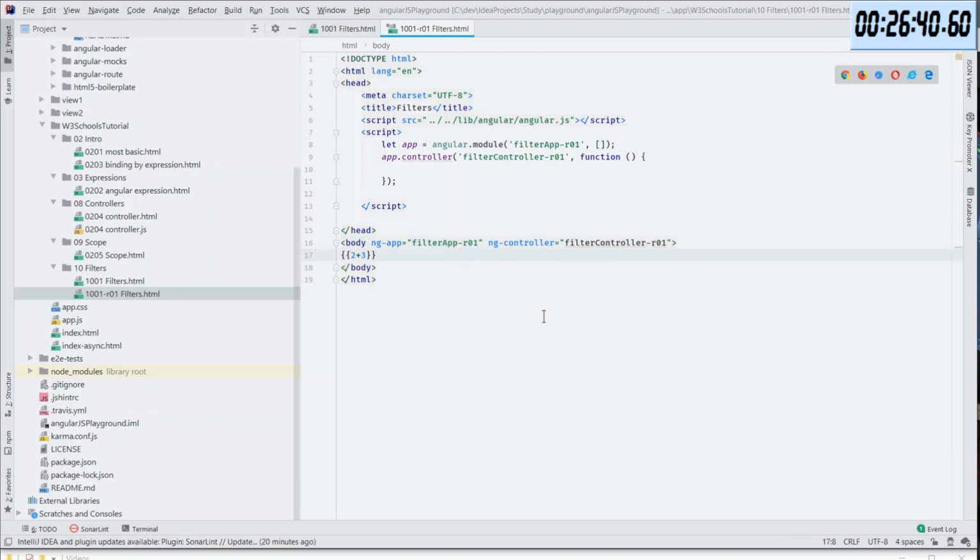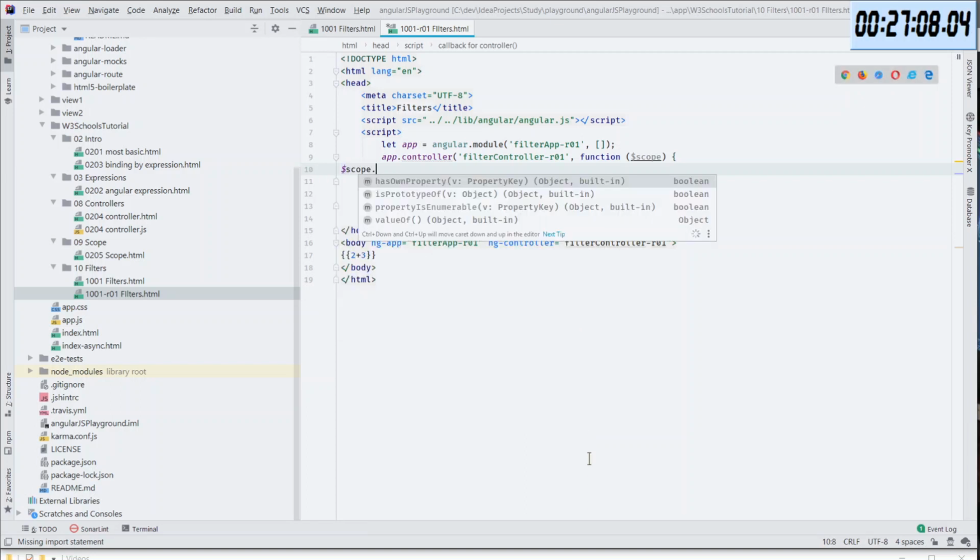So now when this works, I can try the filters, and I will use the scope variable to bring something to the view, and I will say that in scope we will have an array.